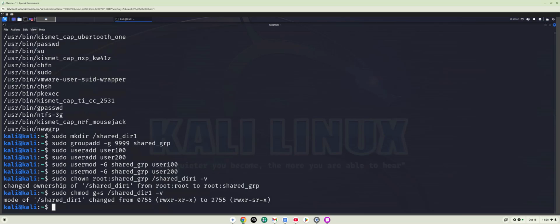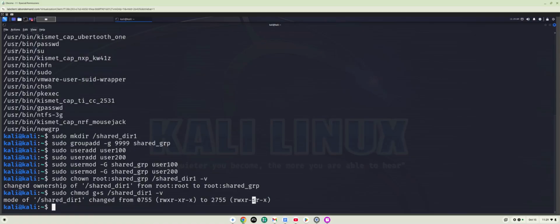All right. So if we're looking here, this is why I was expecting the previous command that I had put in to give us this: we can now see the change from an octal notation of 0755 to now 2755, and looking at the group section, before it was read and execute.